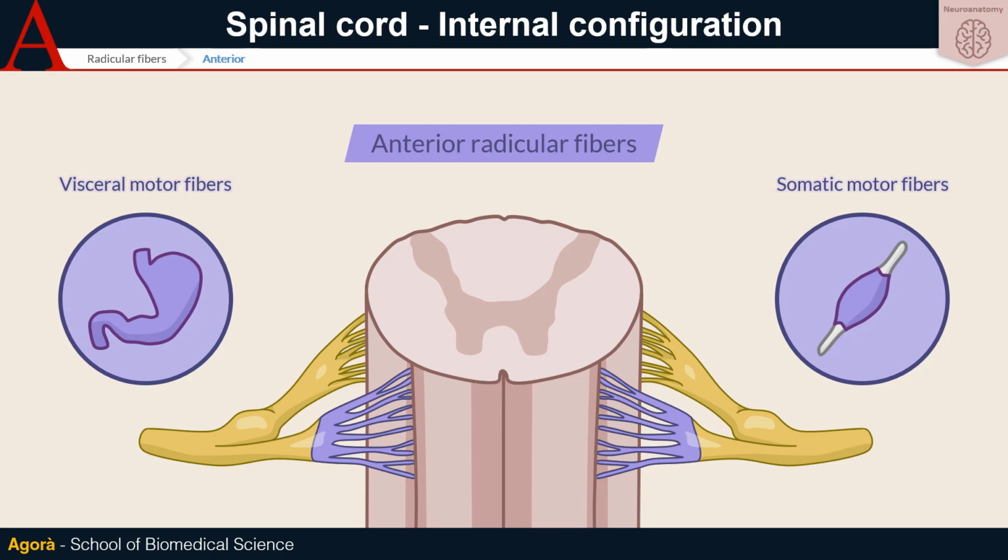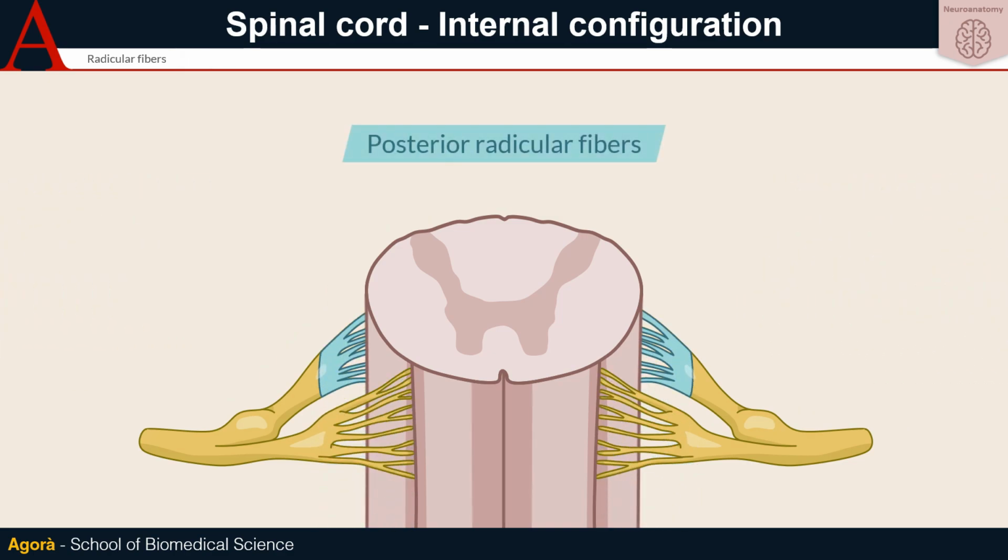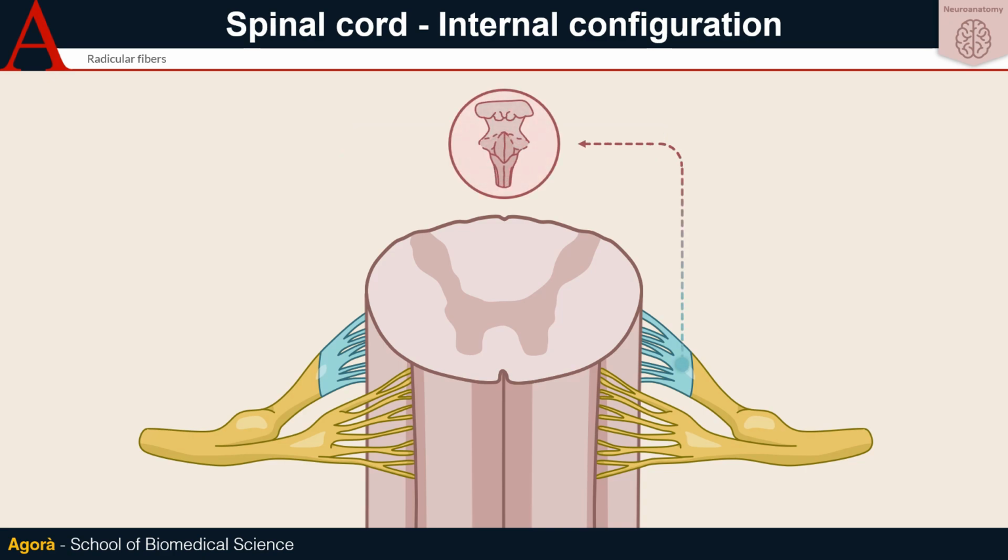Likewise, the posterior radicular fibers form the posterior roots of the spinal nerves, thus being sensory in function. Upon entering the spinal root, they split in a T-shaped pattern. The ascending branch travels upwards within the posterior column of the white matter until it reaches the medulla. The descending branch, after taking a variable path, concludes within the posterior columns. Certain fibers from both branches can directly terminate within the anterior horn, forming significant reflex arcs for skeletal or smooth muscle.